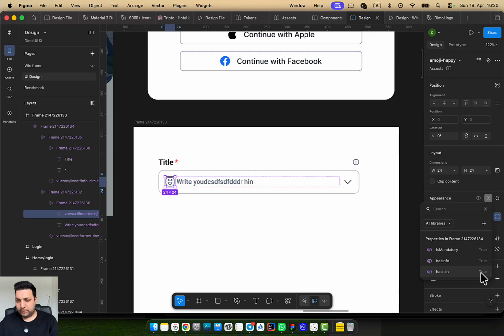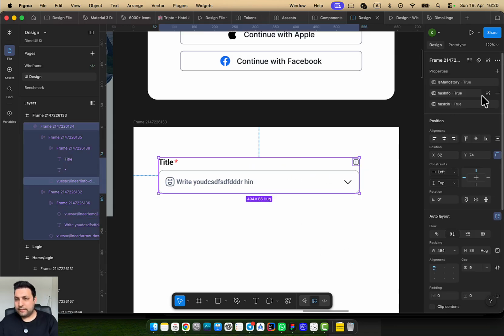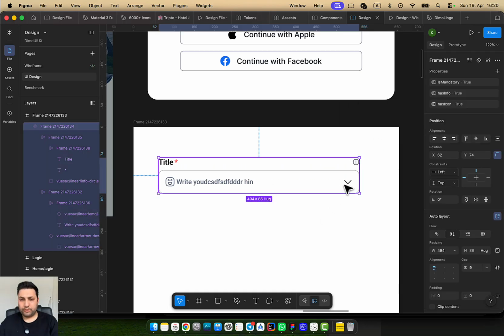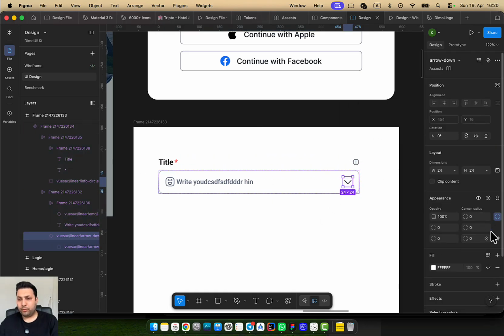Let's correct the dictation here: has icon. And also this one, for example, we say is drop down.